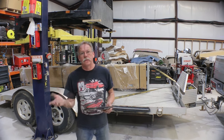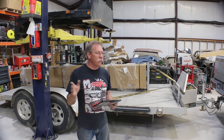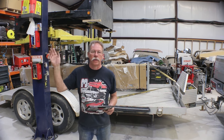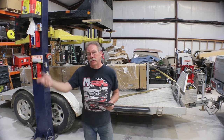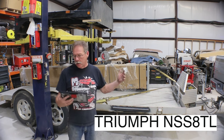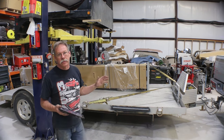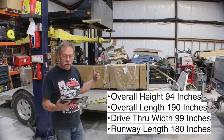What I got for my money was $3,910, which includes shipping. They quoted five to six days and it took about three and a half days to the freight yard — arrived Friday, I picked it up Monday. What I've got is a Triumph brand, part number NSS-8TL, an 8,000-pound lift. The one I bought is longer, wider, and taller than standard lifts: 190 inches long, 112 inches wide, 94 inches tall.